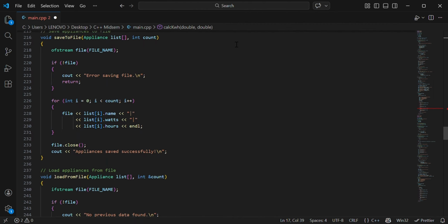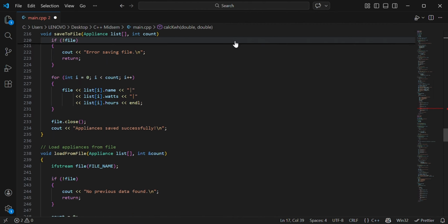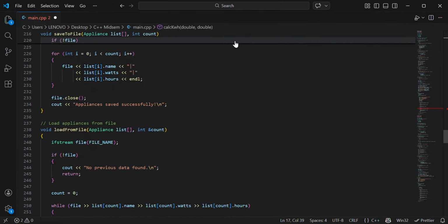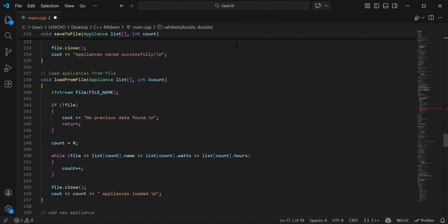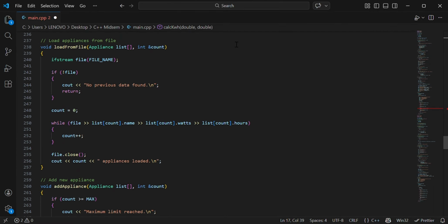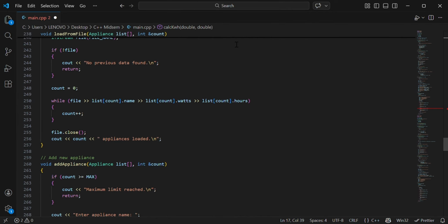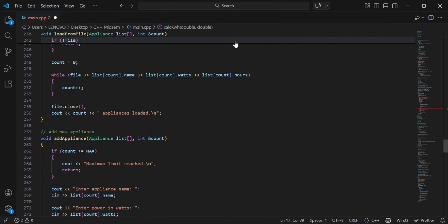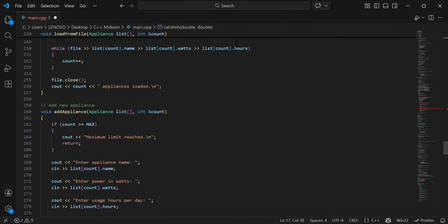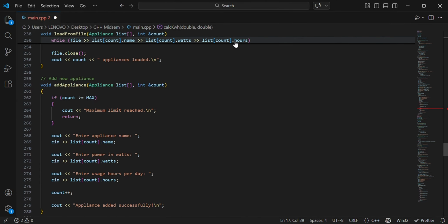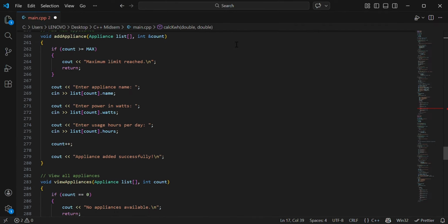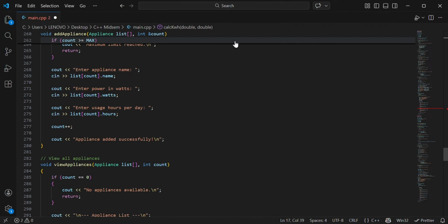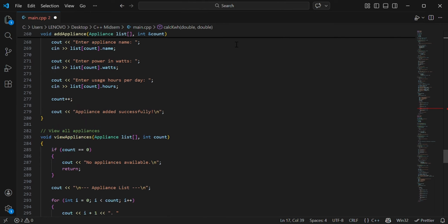For instance, the program checks that the appliance name is not empty, the power rating is greater than 0, and the number of hours used per day is between 0 and 24. This prevents the program from crashing or storing invalid information.